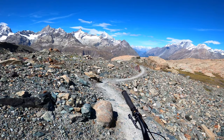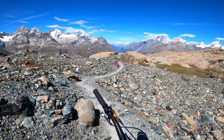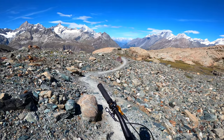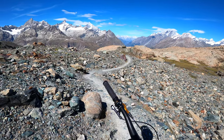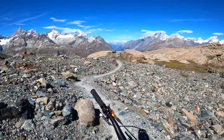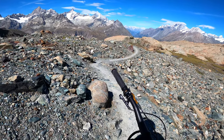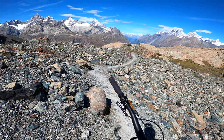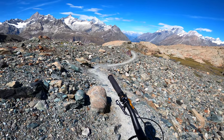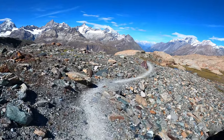So we are here at about 2,900 meters above sea level at the top of a trail called Lichenbretter. And this trail, or at least part of the trail, was actually a stage in the EWS race last year, so 2019, and it's a double black diamond trail, and I'm going to attempt to ride it and let's see how it goes. All right, here we go.